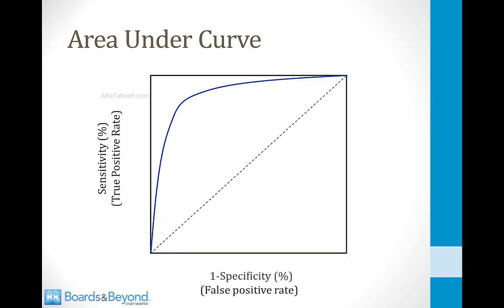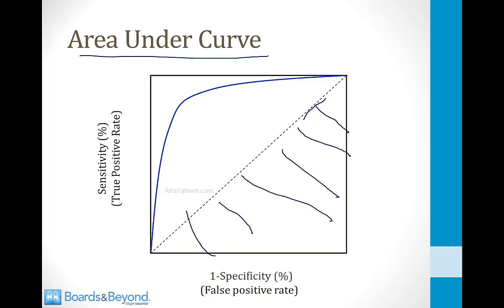One other concept that sometimes comes up is the area under the ROC curve. So the more area under the curve, the better your test is at discriminating true from false positives. So let's look at this straight line here, which remember I said is a bad test. This has half the area of this box under it. So it would have an area under the curve of 0.5, and that's a bad test. This blue curve here has a much higher area under the curve. I don't know what the exact number is, but it's probably something like 0.8 or 0.9, so that would be a better test.